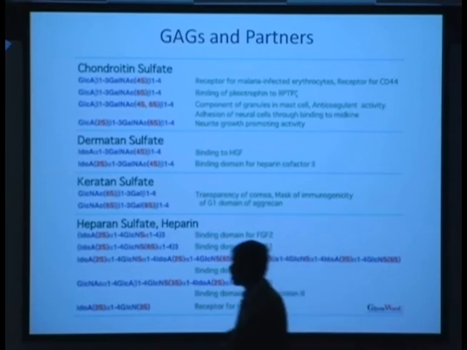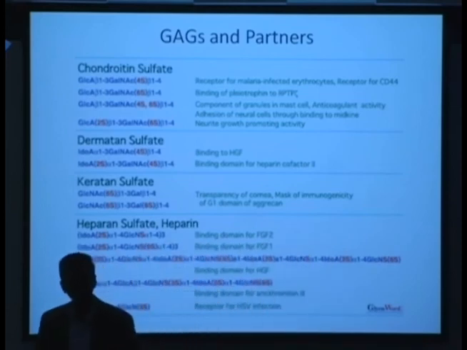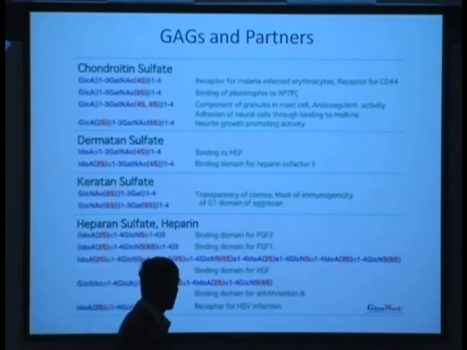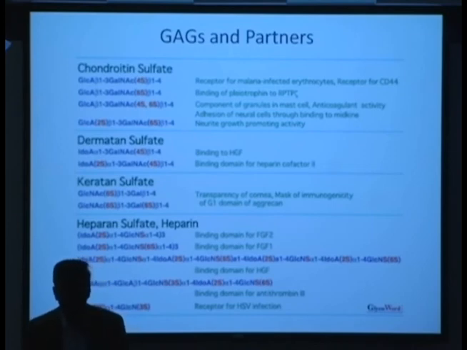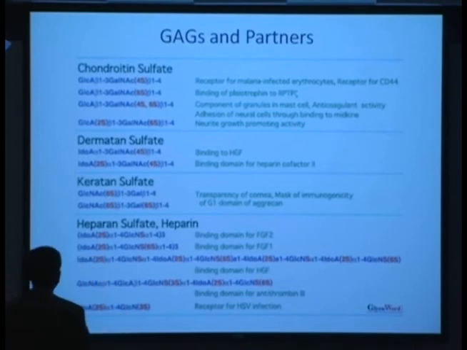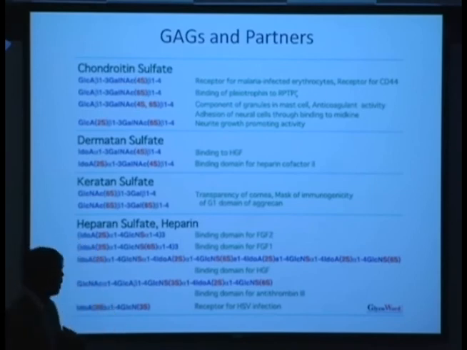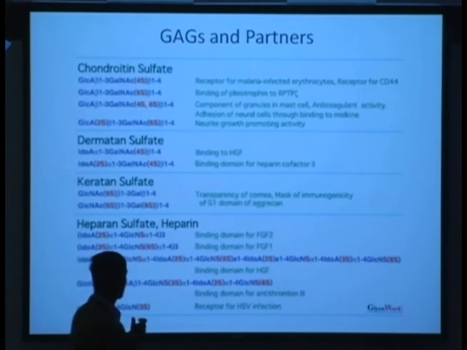And in the case of keratan sulfate, it is not well understood, first of all, with the exception of the structures, and we don't understand much about their biosynthetic pathways, and we don't understand completely what the factors are that interact with them. But nevertheless, it is known that keratan sulfate plays a role in maintaining transparency of the cornea. That's why I can visualize, I can see you all. And also masking the immunogenicity of aggrecan.